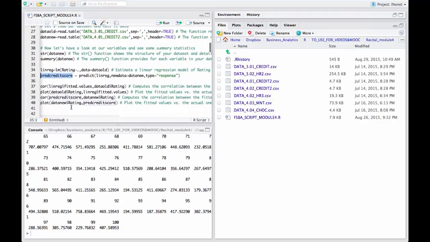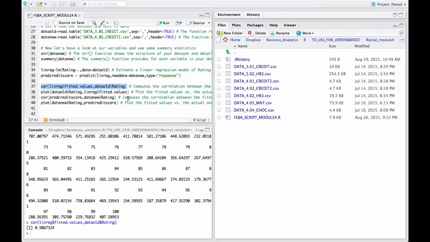Now let's see how the model performs using correlation between fitted and actual values on the data old dataset. As we did in the previous module, we use the cor function, the fitted values first, and the actual values second.